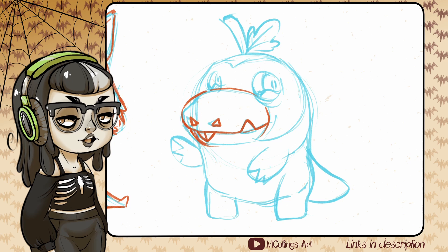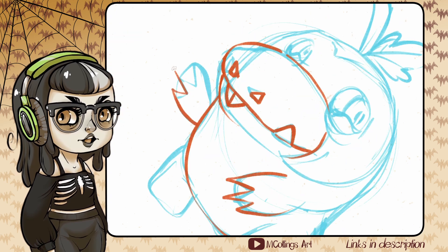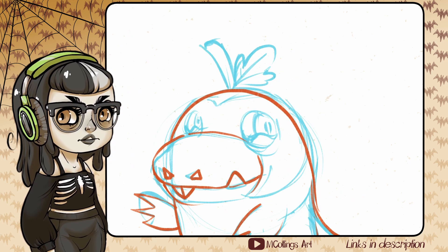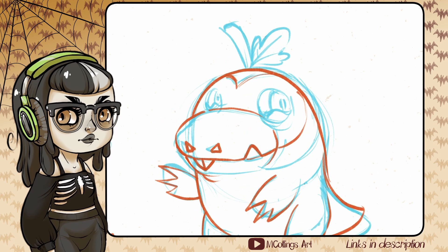It's absolutely amazing to use — that was like the one thing from Photoshop that I was really really missing and now it's here, I'm so excited. I wanted to make this little Fuecoco kind of more devious, even though he's supposed to be kind of chill and easygoing. I wanted him to be kind of spicy because he's like a little pepper — so a little spicier, and also kind of a chunky boy.